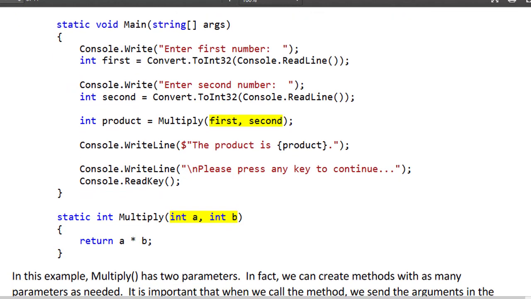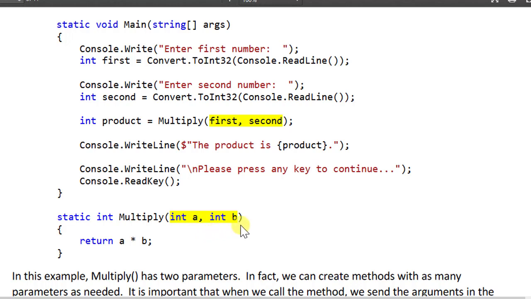Here's another example. I'm going to have the user enter two numbers, and then I've created a method called multiply. Now, this is an example of a method that takes more than one parameter. We can actually have as many parameters as we want. It just needs to be a comma-separated list. And here I have two integer parameters, a and b. We could actually have any data type we want. We could have ints, doubles, strings. We can even have arrays, any kind of data type. And we can mix it all up. It doesn't have to all be the same data type inside the parentheses.